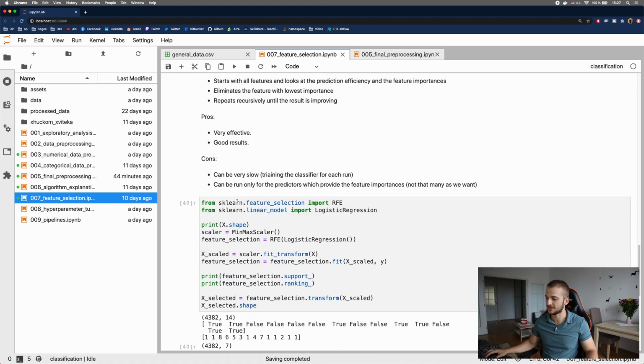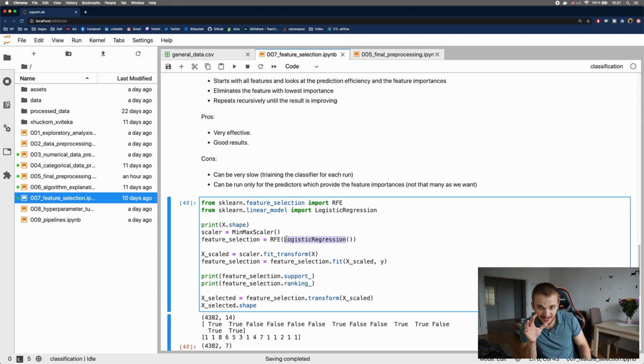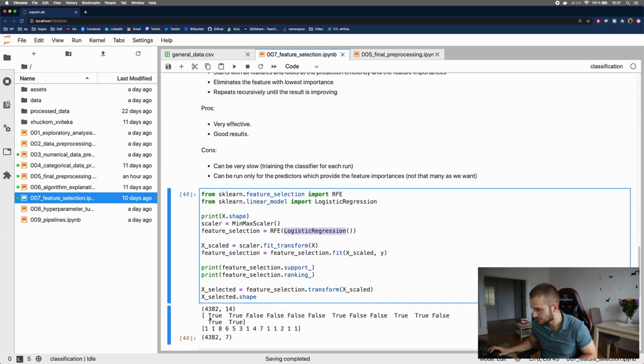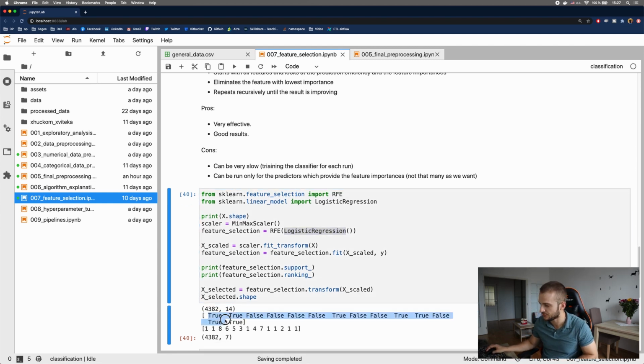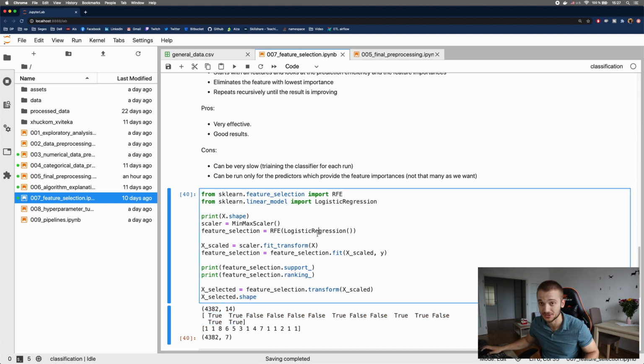So those of you who are listening carefully can have some questions, and I will just answer them right now. If you look here, using MinMaxScaler, I'm saying, okay, run the recursive feature elimination for the logistic regression, right? After the run of recursive feature elimination, you will have this true, false, false, true, false, true, false, true, false array, which says which of the columns should be used, labeled as true, which are the most important for the logistic regression, right?